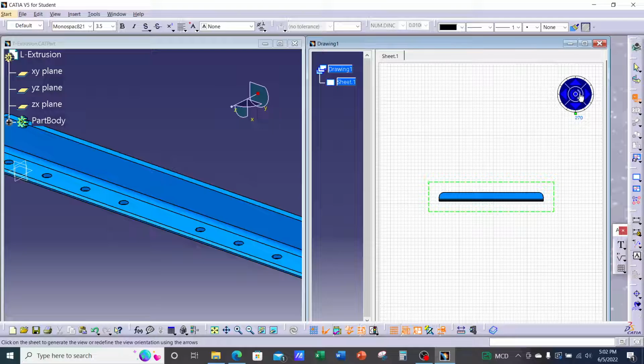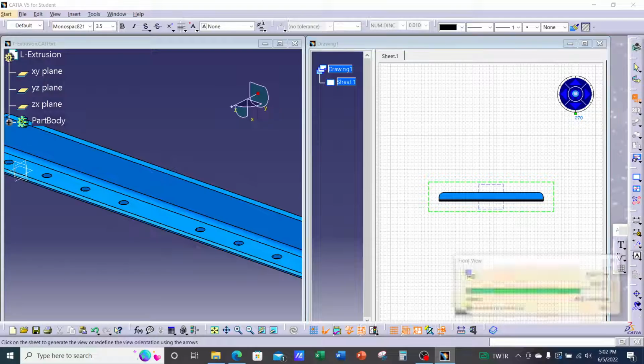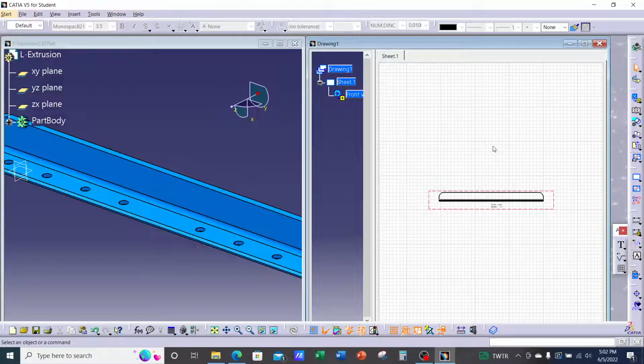So notice I can rotate. I can also flip. You can see I can flip. I can go across. Once again, I can rotate. Okay, so this is our front view. And I'm going to go ahead and generate it. I can either click this button or click out in space to generate the view. In 3, 2, 1, click, and it generates our view, and there's our front view.